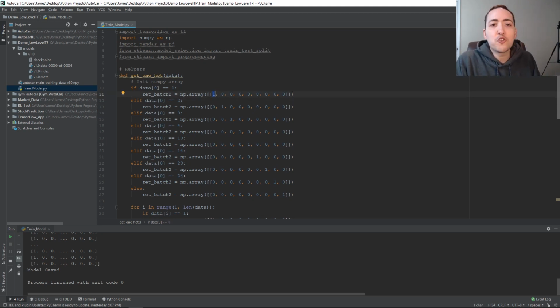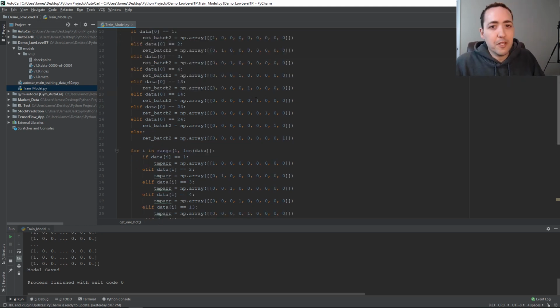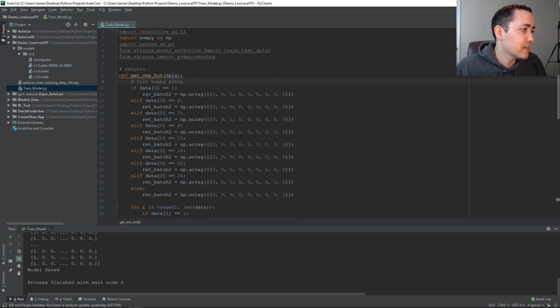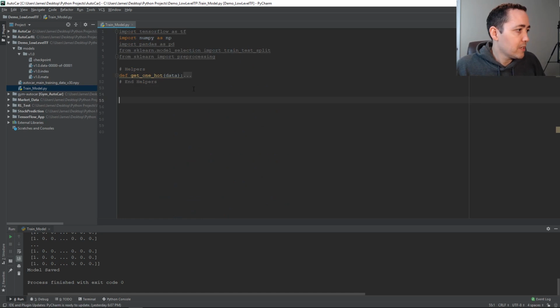it's meant to train a model for a self-driving car. So a 1 here means go straight, a 1 here means turn right, a 1 in this position means turn left, and so on. A 1 here means brake. And then some of the other values mean go straight and turn left, go straight and turn right. So just so you kind of get the idea there. But yeah, that's that.